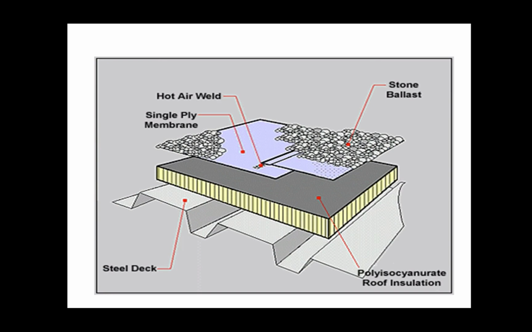Those membranes are connected somehow. It could be using a weld, it could be using tar material. A number of ways to make connections, and then on top is the light stone ballast. So here's an example of what it looks like before the ballast is placed. You can see how it goes right up the flashing to the edge of the roof, and you can see the material, how it's connected, and again it has that kind of rubbery look to it.